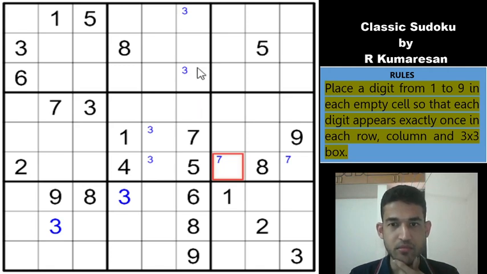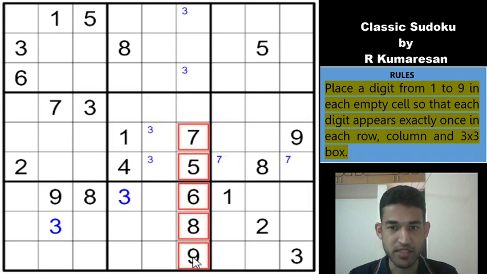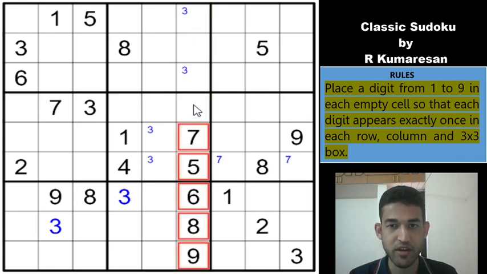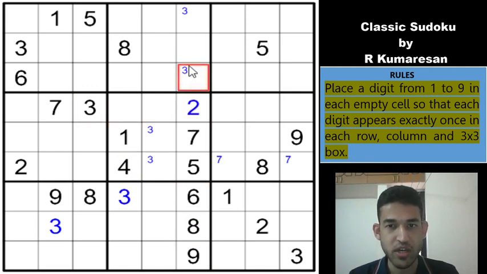Okay, so we can try to solve the Sudoku maybe based on the structure. So as you can see, in column 6 there are 5 givens already. So which means that these 4 digits must be 1, 2, 3, 4, because 5, 6, 7, 8, 9 are given. And if you look at this cell, it cannot be 1, 3 and 4. So this would have to be a 2, and which means these cells become 1, 3, 4. And that 3 removes the 3 from here. So this is 1, 4.